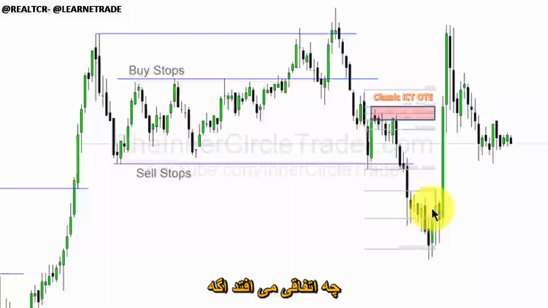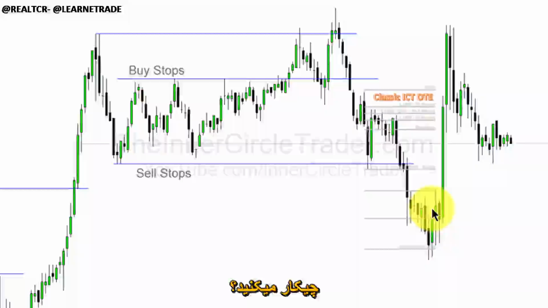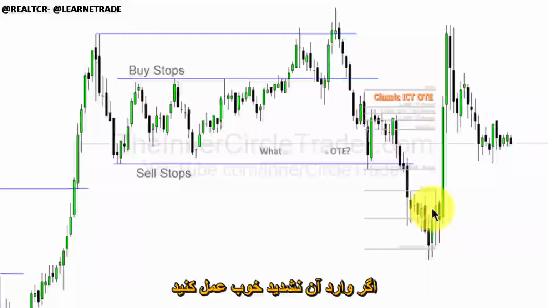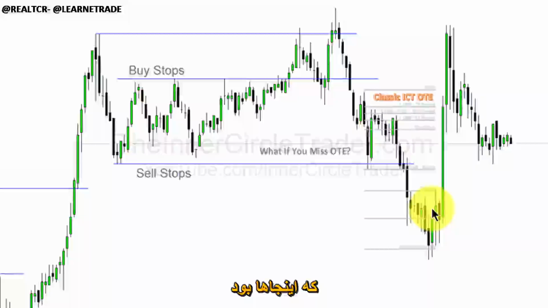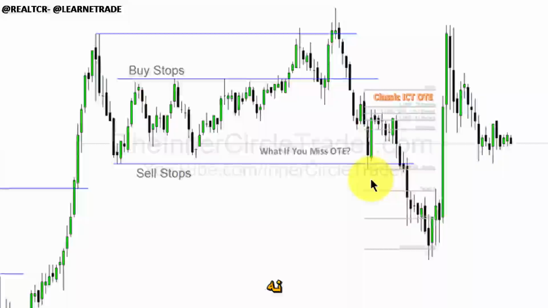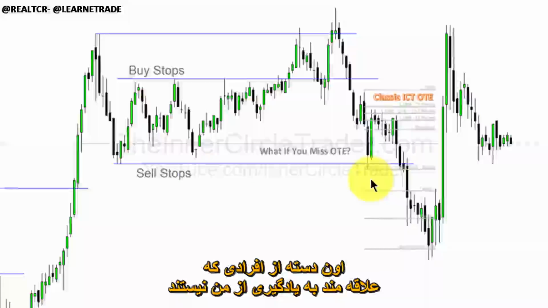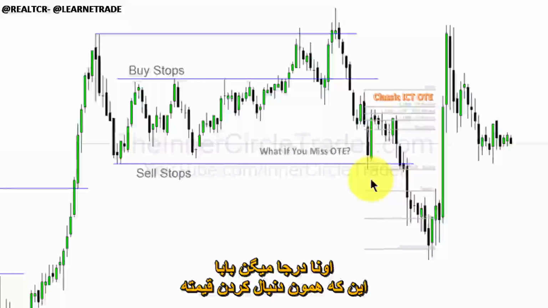But what happens if you don't have the classic ICT optimal trade entry on your chart? Say you miss it. What do you do? Well, if you don't get into that Fibonacci 62 to 79% retracement level as that bounce occurs here, what are you left to do? Do you just let the trade go? No. Over the years, I've shared examples of me getting into a trade, and those individuals that aren't really interested in learning from me are quick to point and say, well, that's chasing price.